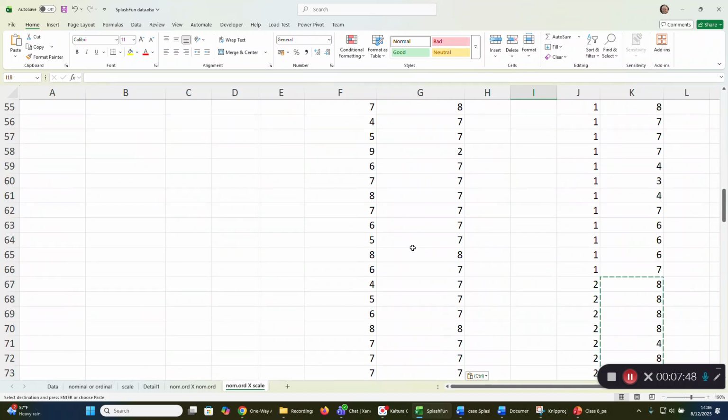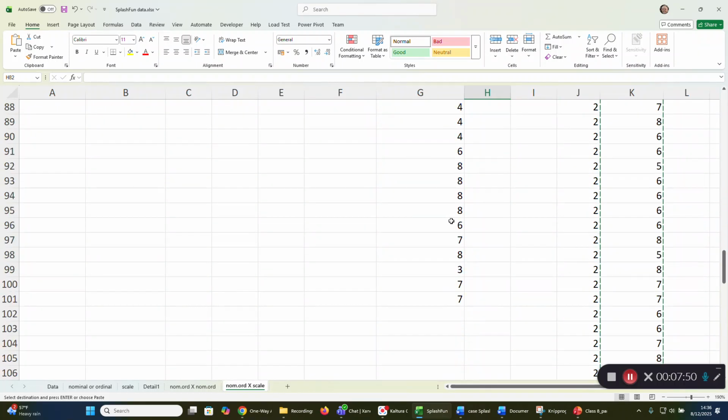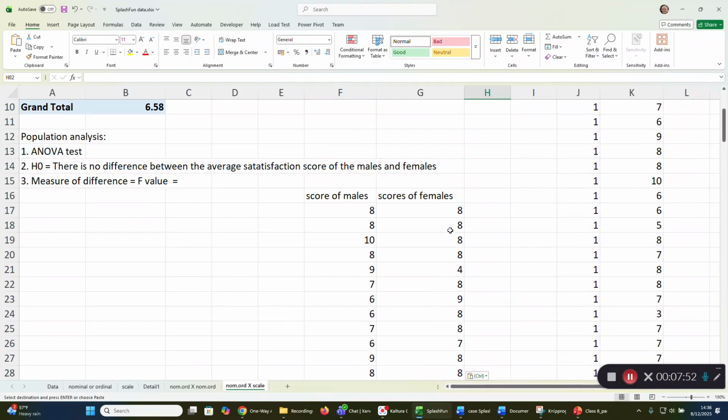You can also clearly see, if I scroll down a little bit, that that list of the females is bigger than that list of the males. So meaning that we do have more females. So we can never just compare the sum of the scores, of course, because we just have more females, and the sum of the scores of the females will just be higher because we have more females. That's why we compare the averages.